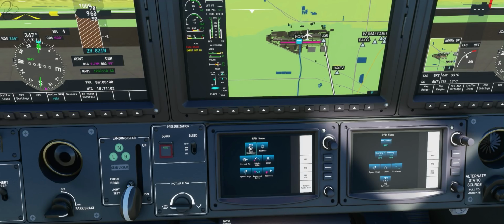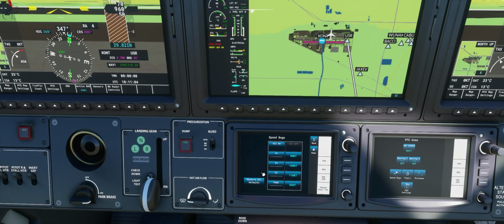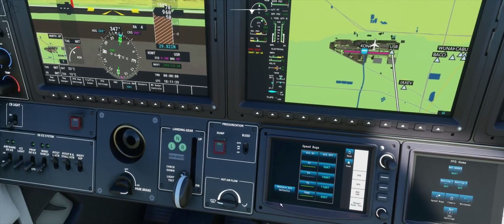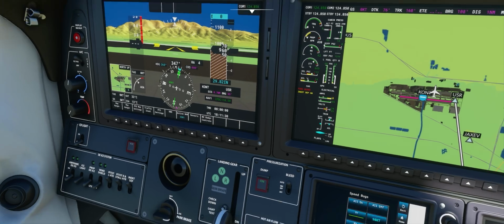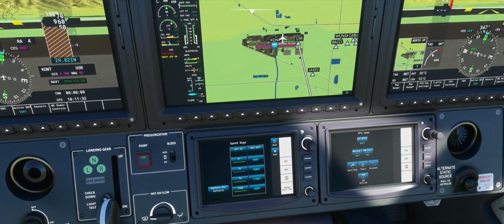So now what we'll do is we'll do a couple of other things. We'll click on Speedbug. We'll activate the V approach, VY, and VR. So this is our rotate speed, 90 knots. We can adjust it, but we'll leave it. 90 knots, we basically pull back on the stick and rotate, as it's called. And our VY is our best climb, so we want to be climbing at about 110 knots. This is our approach speed, our final approach speed to the runway, 85, and this should put markers on the speed tape up here. That's what it should do.